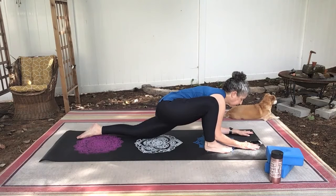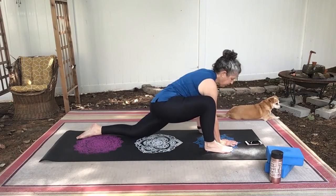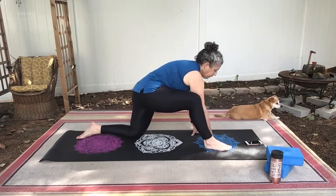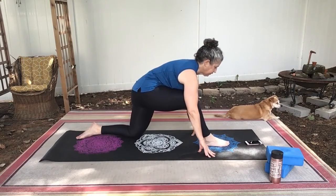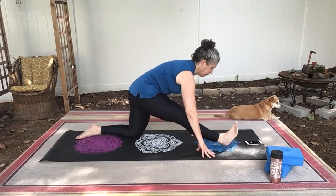A couple of deep breaths here. Feeling a nice stretch across your hip flexor, your psoas, probably the hamstring on your bent leg. And then walk your hands back towards your foot. Now wiggle that foot in towards the center of your mat. And then wiggle it forward a little bit.